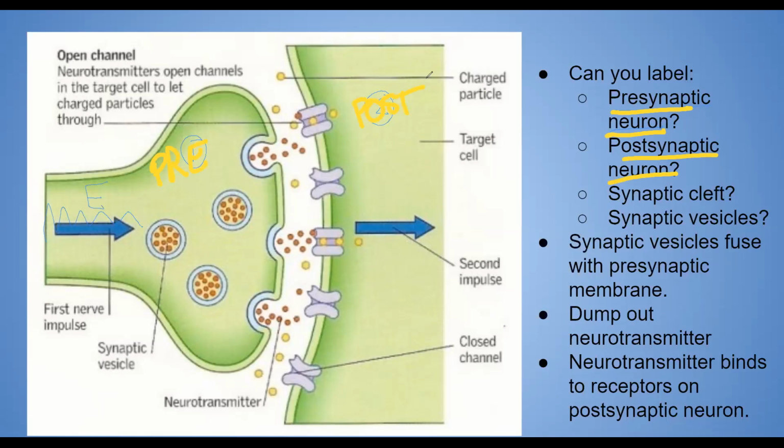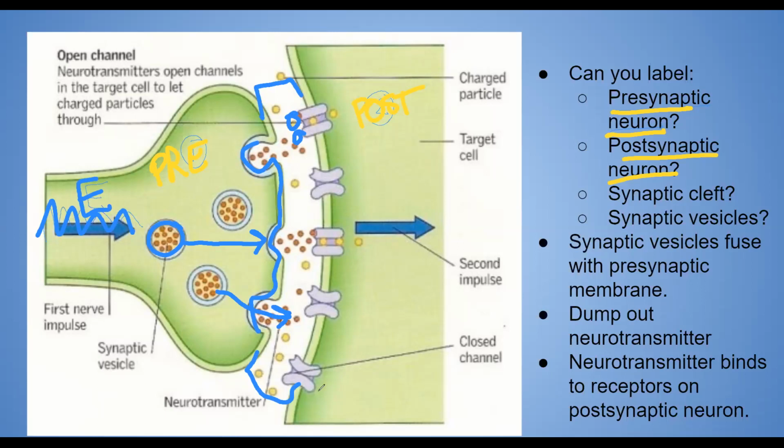So we have our electrical signal that is going to be transferred from a separate neuron. That's going to trigger the release of these synaptic vesicles. They're going to bind to the outside edge of the synaptic terminal. They're going to exocytose or dump out the neurotransmitters that they're holding. The neurotransmitters will travel across this area called the synaptic cleft, and they will land on special little receptors on the other neuron, the postsynaptic neuron's cell body or cell membrane.